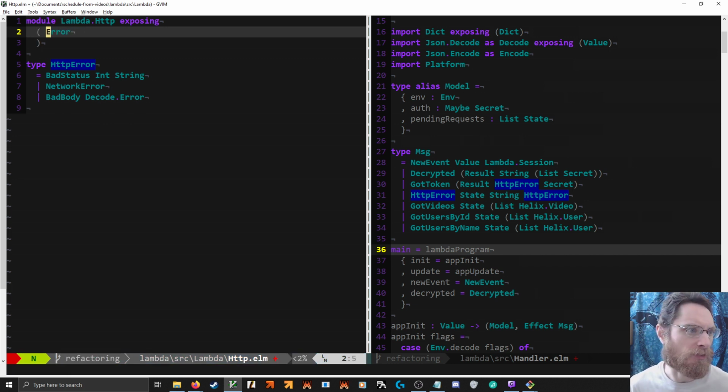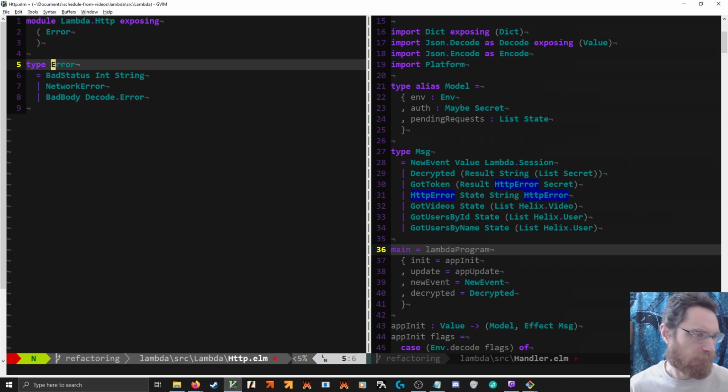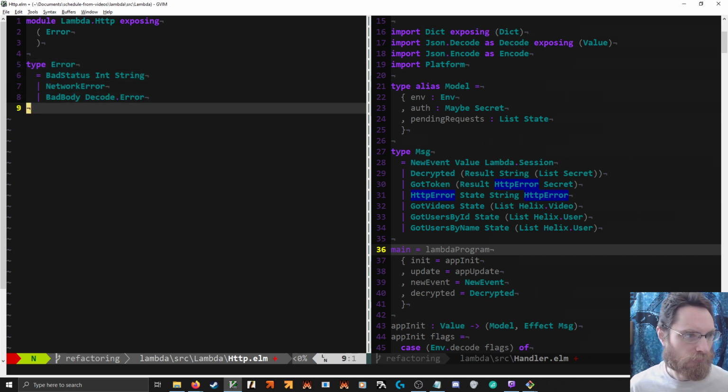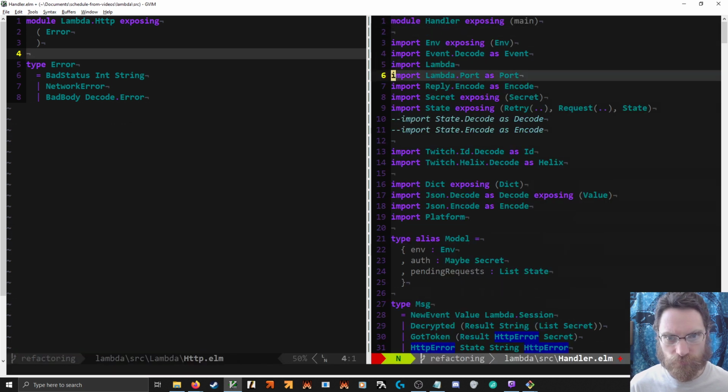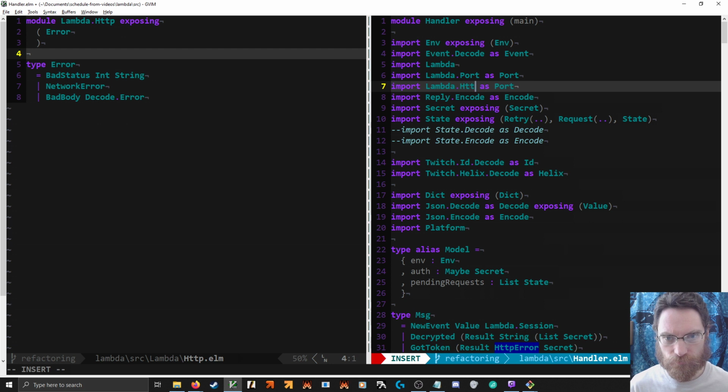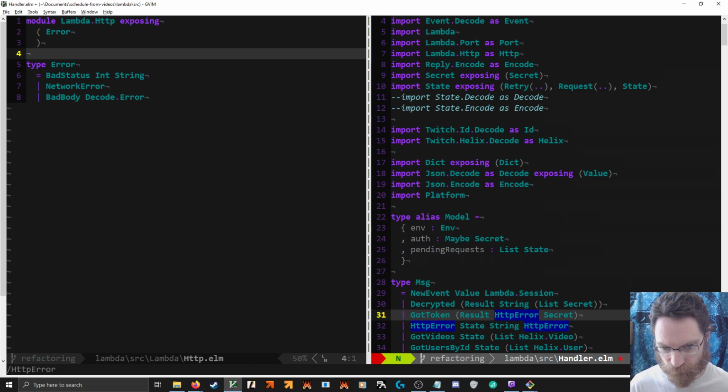So it's just an error now, effectively. And so now HTTP error.